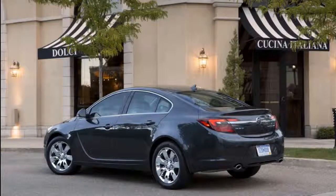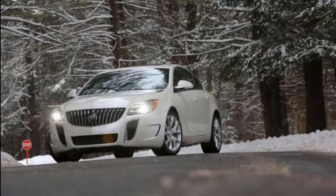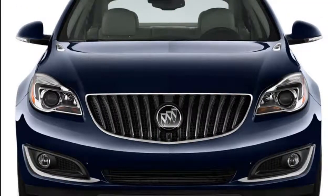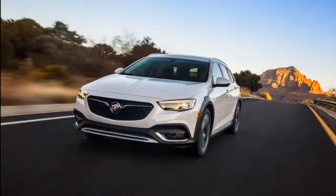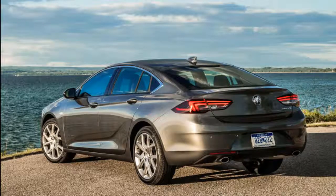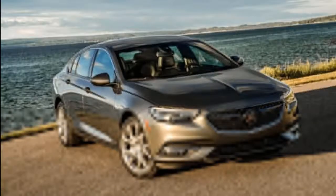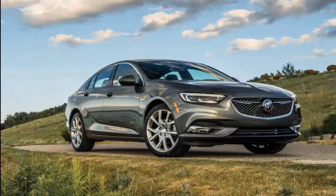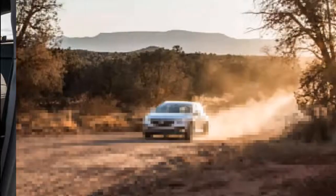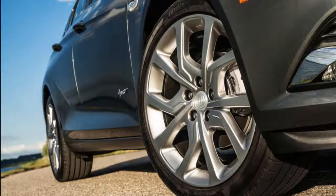Safety: Buick could do more to offer advanced safety features at all trim levels. Neither the IIHS nor the NHTSA have rated the 2019 Regal yet. The Regal is equipped with dual-stage front airbags, side curtain airbags, and front knee airbags. A rear-view camera is standard on all models, and a pop-up hood helps limit head injuries in pedestrian collisions — a holdover from the Regal's European roots as an Opel. Active safety features are available but only on high trim levels. The Essence and GS models can be equipped with a driver confidence package adding blind spot monitors and rear parking sensors, while a higher package adds forward collision warning with automatic emergency braking, adaptive cruise control, and active lane control.